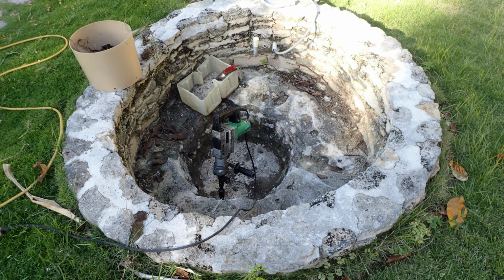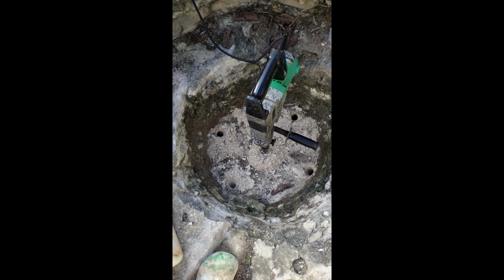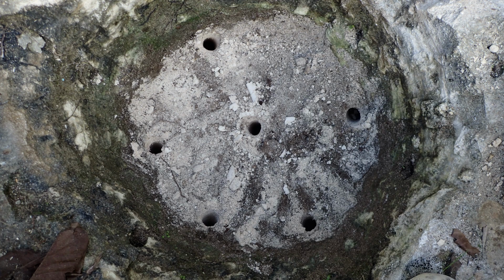So this is 2020, and I don't think I chipped away any more of the bedrock. I think I just drilled holes for drainage and also so that I could pack it with soil, so the roots could bind right into the bedrock. So there's the close-up of the jackhammer drill. It also works as a jackhammer.